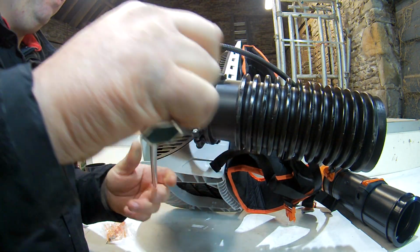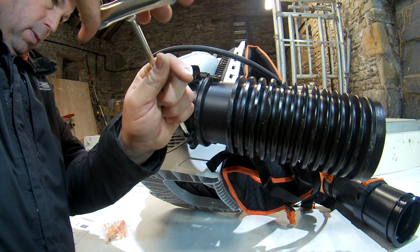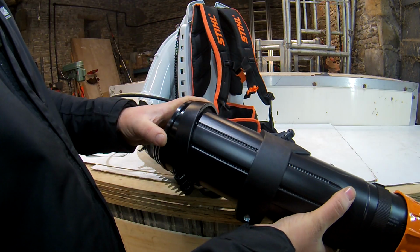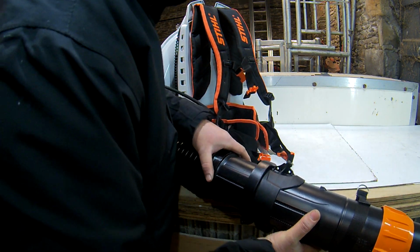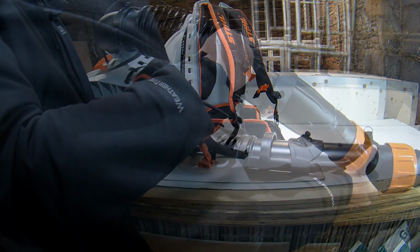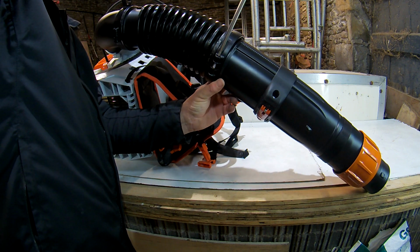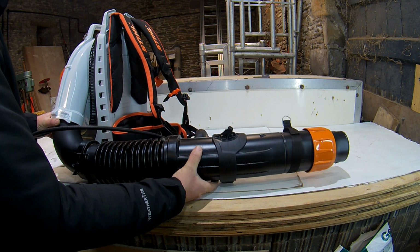That's pretty self-explanatory. Tighten up the clamp, and that's done. That's all that section is. Put the clamp onto the blower tube, push it into this flexi rubbery joint. That's on there. Screw again, 27 Torx. Yes, there's not much to it. That's that section done. I didn't realise that it turns in there.